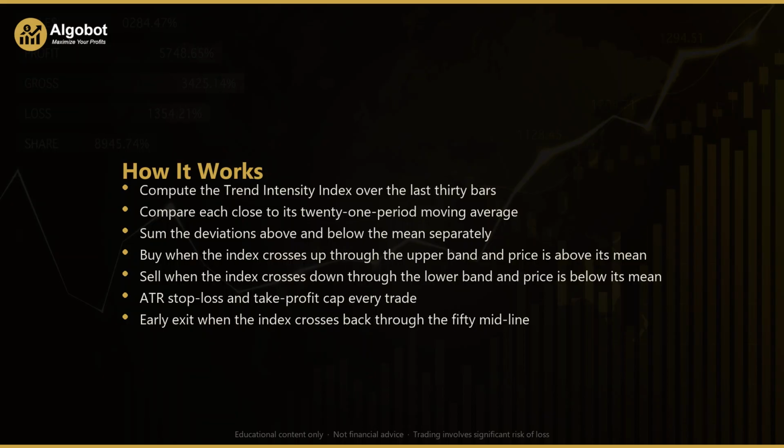The second layer is a trend neutralization exit. If the index crosses back through the 50 midline against an open position, the conviction that justified the trade is considered gone, and the position is closed early rather than waiting for the stop. The expert advisor also holds just one position per magic number and applies a spread filter, so it only takes trades when the spread is reasonable. Everything is computed from primary timeframe bars alone.